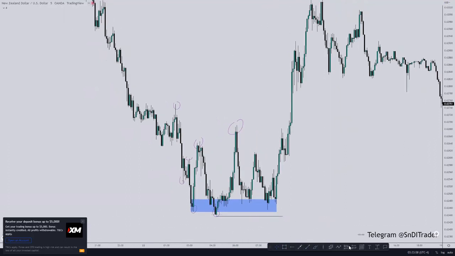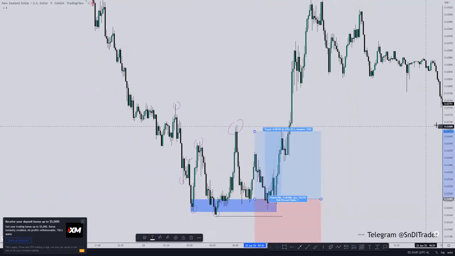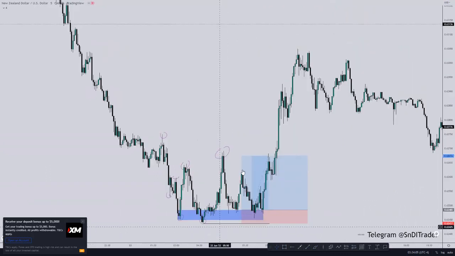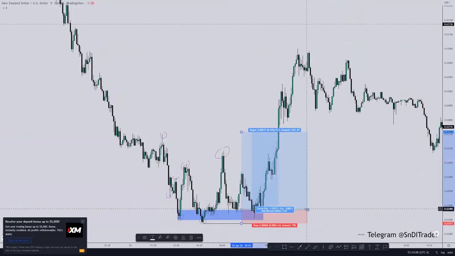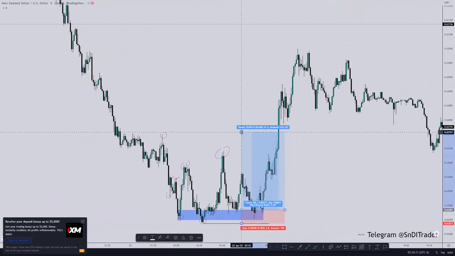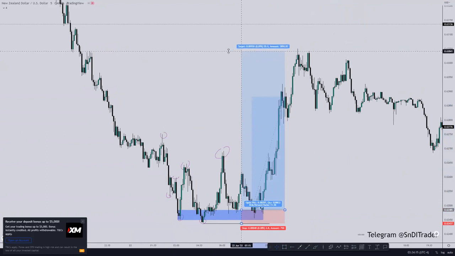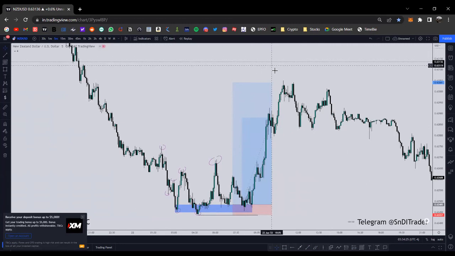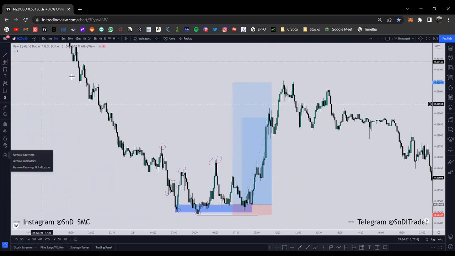You see what happened here: entry around here, the stop loss just below this last lower low, and targeting the highs. So what happened here, it was a nice 1:5 trade, and if we look at taking out the liquidity, this liquidity also got taken out. So this just became a 1:11 ratio trade. So that is how we also see where the QML formation is. So it is basically the same thing over again.